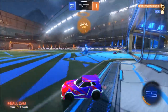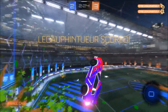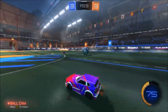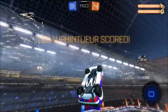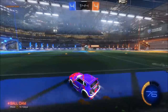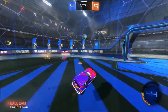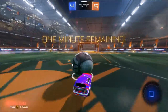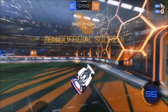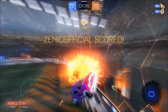Luckiest 50-50 of his life — I've saved it. There's no way he's going for it. I didn't expect that. I missed the ball. Nice kickoff — that should be a goal, please be in. Okay, it's in — we'll take it. He's actually backed it up. That's actually a decent goal. How has that gone in? He's not gone for the kickoff and I've done the worst flick of my life. Nice shot — give him that. What on earth is that pinch? He's got the luckiest pinch of his life — that's probably a goal. He's missed — open net for me. It's a goal. Decent kickoff — bang, that's a goal. Yes, let's go. I've gone and done it. And there is a forfeit — GG.